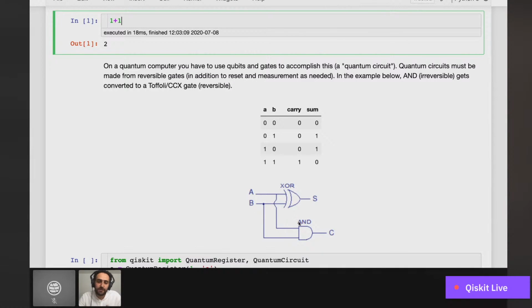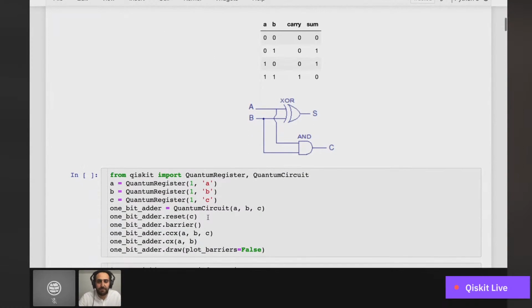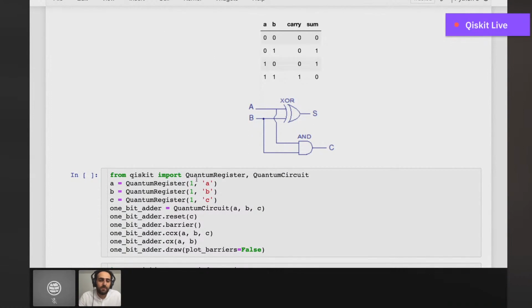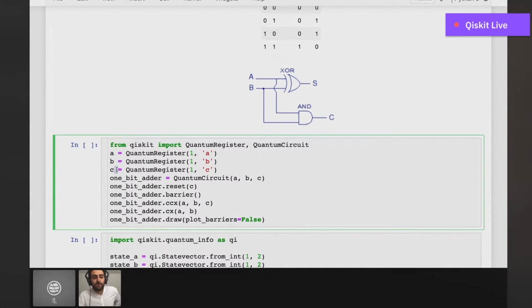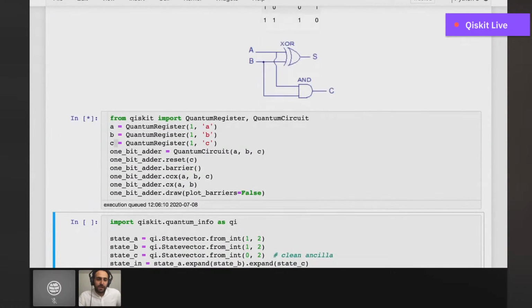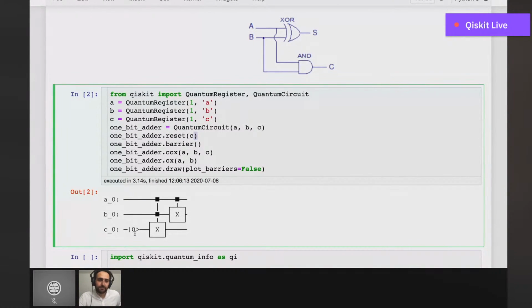I have to modify the circuit to become a valid quantum circuit. So how can I do this? In Qiskit, I can code this up from scratch. I load up from Qiskit a quantum register and a quantum circuit object. Essentially, Qiskit is Python, right? So I build 3 registers. I need 1 extra register in order to make this circuit reversible. What I do is create what is called an ancilla bit. I put it in the 0 state, and then I do what I need to do. This AND is not a reversible operation. In order to make it reversible, you use a gate called the Toffoli gate.